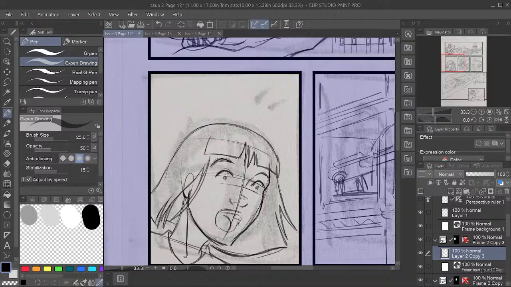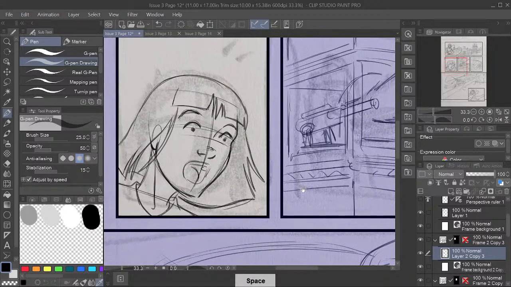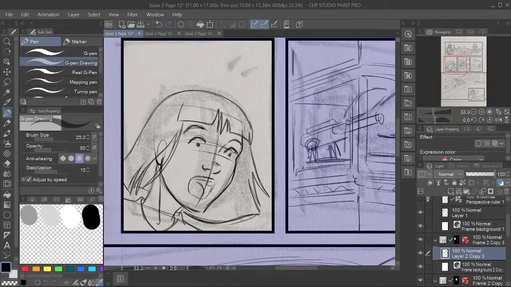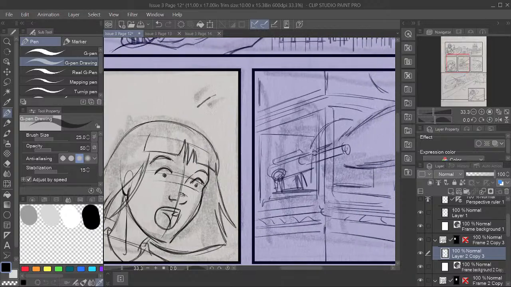So what I'll end up doing too is these are just kind of layouts, so I usually do a very loose, light sketch, which is what I'm working on top of here, and that's basically my thumbnail. That allows me just to get the overall composition of the page and the flow of the panels down pretty quickly. So a lot of times it's really just scribbles. And then I'll do a layout, which is what I'm working on here. That's when I'll take the thumbnail, that really super sketchy art, and I start actually solidifying it a little bit more.